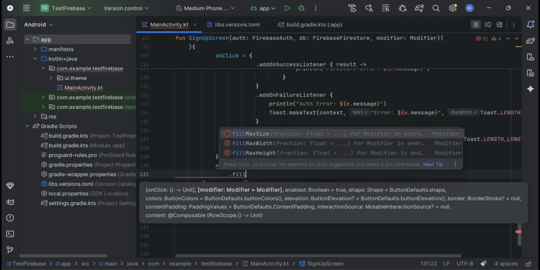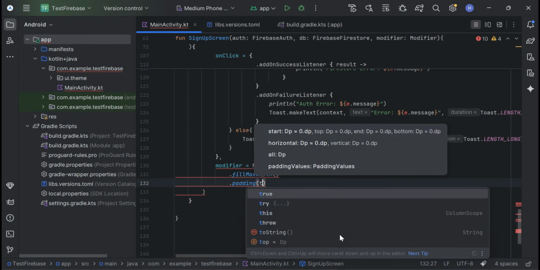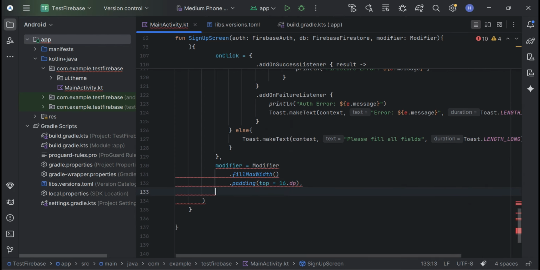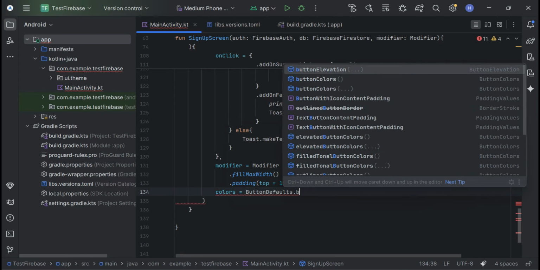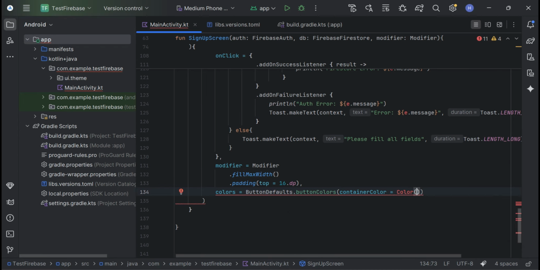At last, set width, padding, and color of the button. It's for green color.